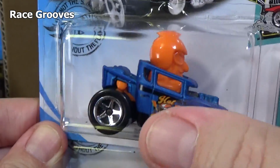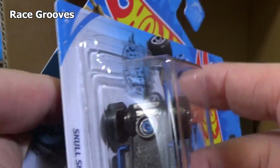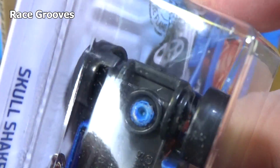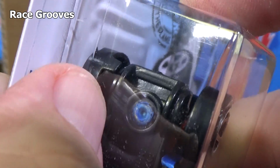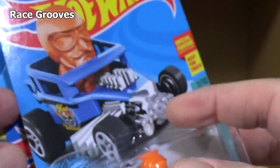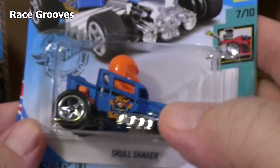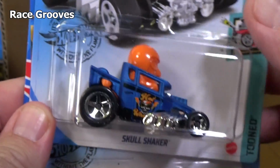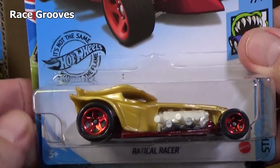It's fun to play with, but if you use it for downhill racing, that slows it down because it has a trigger on one of the wheels. See right here on the wheel. Let's see if I can get in there. See right there, that part sticks out from the wheel. When the wheel spins around, that hits an actuator, and then that actuator causes your driver to bounce back and forth. Fun stuff! But all that bumping with the wheel slows it down if you're going to use it for racing. You already know that.